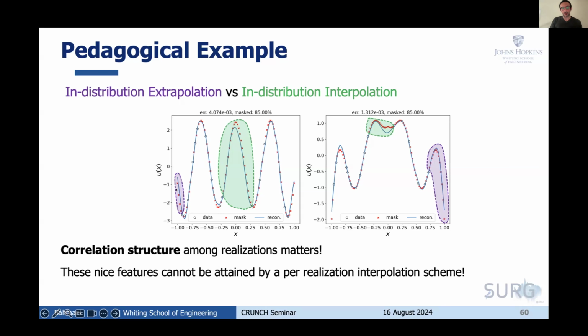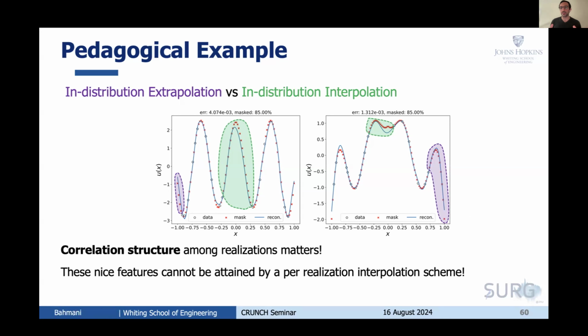And for the purple one, from one side, for example, here on the left side, there is no data, but on the right side, you have this little point here. And for the other one, from the right side, you don't have any data, but from the left, you have this little point here. I call this in-distribution extrapolation. Extrapolation in the sense that from one side, you don't have any information. In distribution, because this is a sample from the function, you are not out of distribution in the sense of the function realization. Again, here you can see you can reconstruct pretty well.